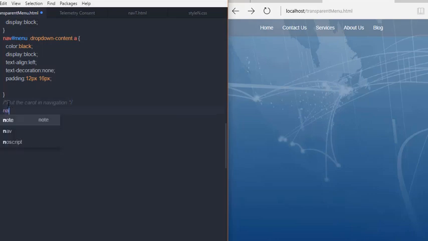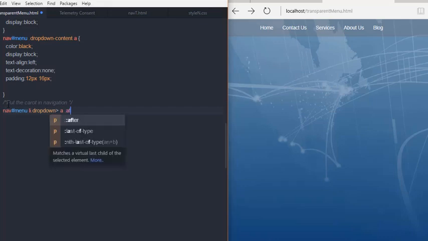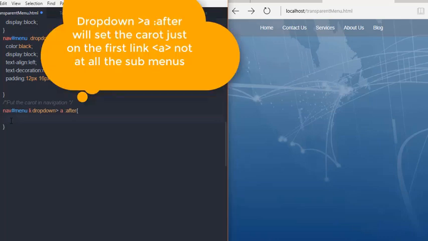For caret, nav menu list drop down greater than a after. What it will do I will show you later. Content should be empty.